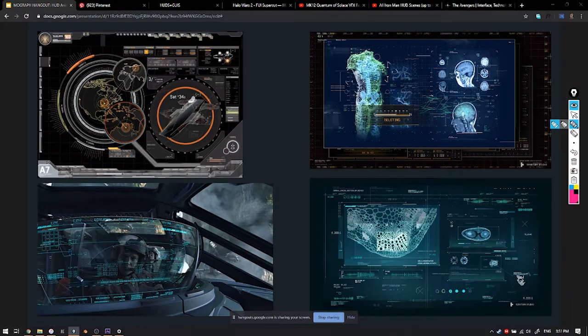So these are pretty nice. I like this one for being very simple, very army-like. I'll show you some army stuff a bit later, it's probably like two slides down. But this looks very army-like. Like if this was a ship designed by the army and they legit were doing the interface themselves, this is how they would do it. And one of the rules, okay, we'll get to army stuff.